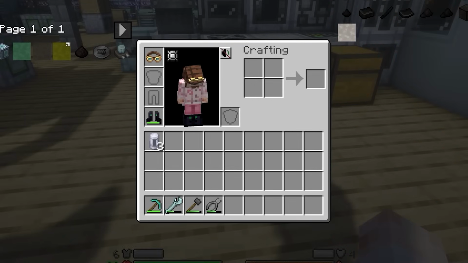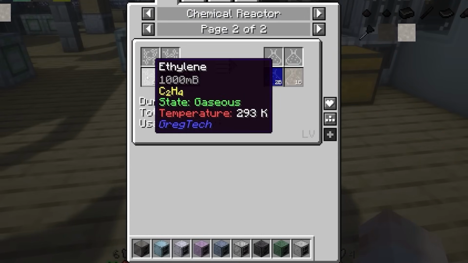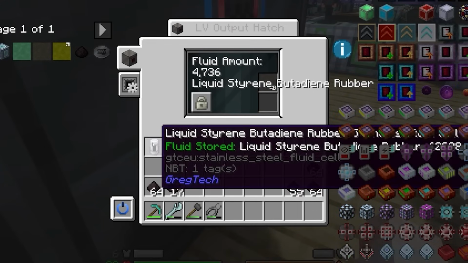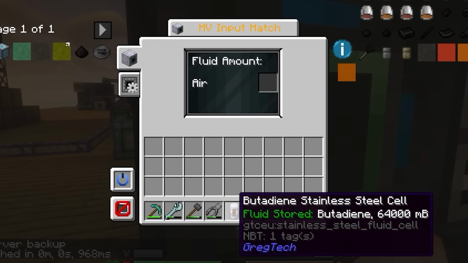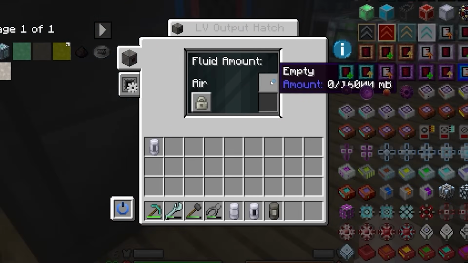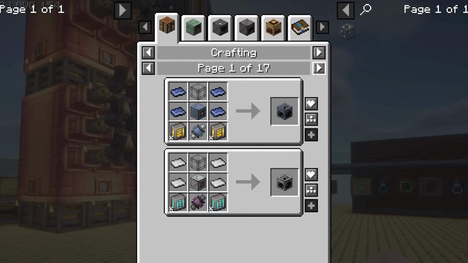And to start, I'd really like to finally have a supply of styrene butadiene rubber, as it's just the best rubber there is. And it's actually really cheap for us since we already have oil processing set up. And unsurprisingly, we just need styrene and butadiene, which we can get from ethyl benzene, and we already have a lot of butadiene respectively.